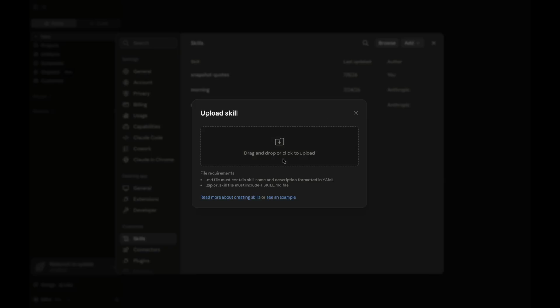That is useful when a trusted colleague or provider gives you a skill folder as a zip file. But do not treat a downloaded skill like a harmless prompt template. It may contain scripts, packages, or instructions that can access data or external services. I will come back to that safety check before we finish.